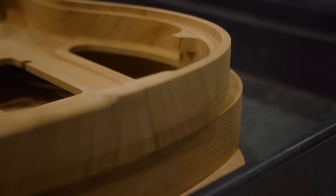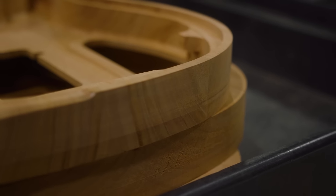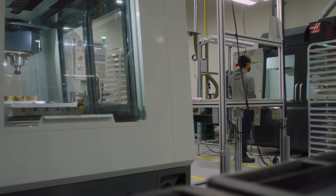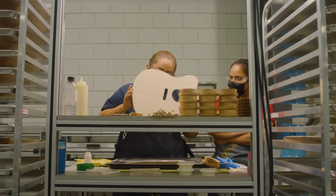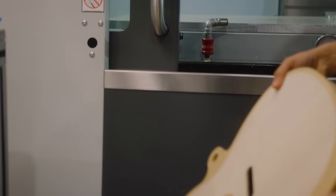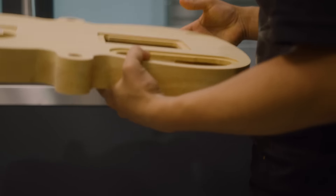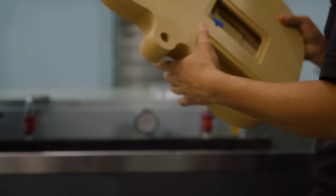After CNC Op 1, it goes into the wind tunnel — this is a critical phase, because if that piece of wood is going to warp, move, or crack, it's going to happen there. We leave it for three days. Then it goes on to CNC Op 2, which gets it ready to receive the top, and we glue the top in that same step. CNC Op 3 is the final profile — the arm contour — and getting the tooling holes out. Then it's ready for sanding.